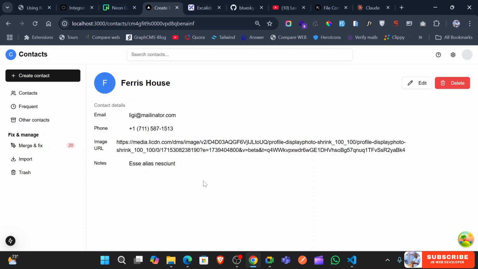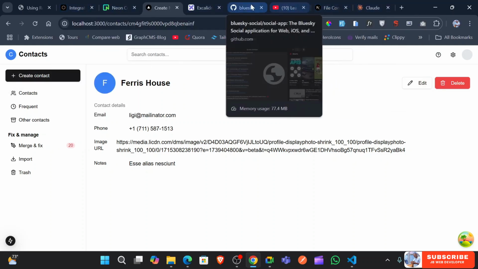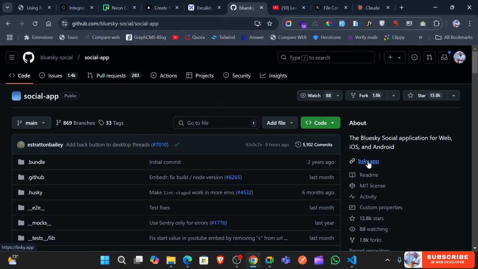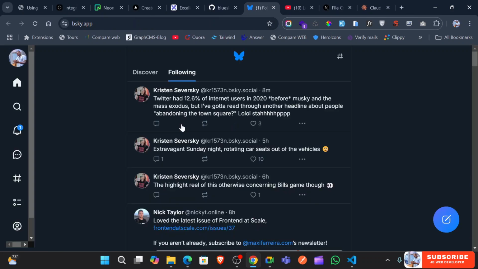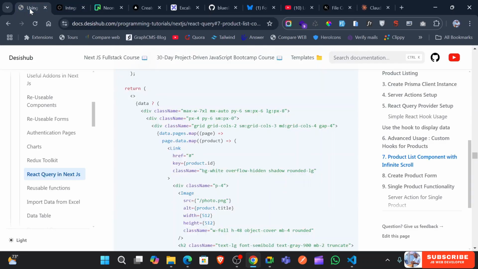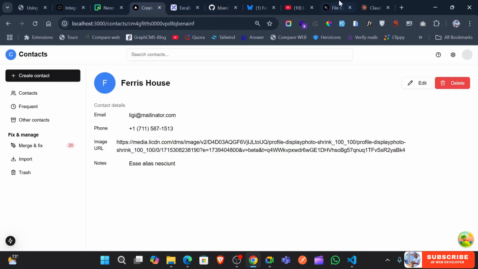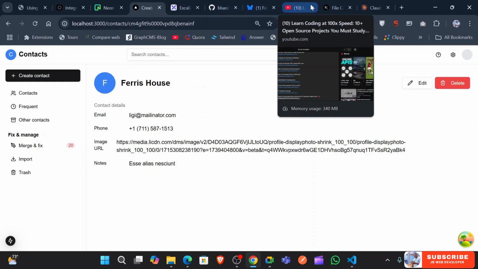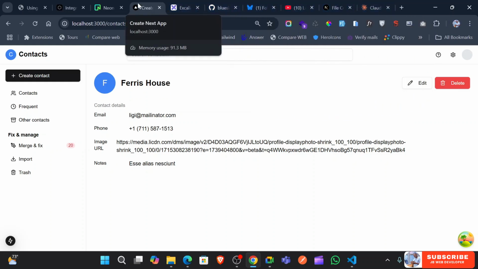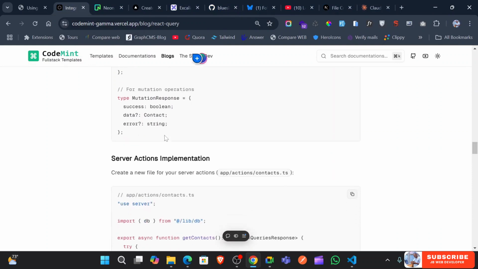Now we can actually take caching to the next level. For instance, if you look at the caching for Bluesky, they refetch a new feed every 5 minutes. So you can do something like that. In a normal app, I think you can check every 15 minutes, which is really okay. If you want to modify the cache, you just go back to the documentation here.